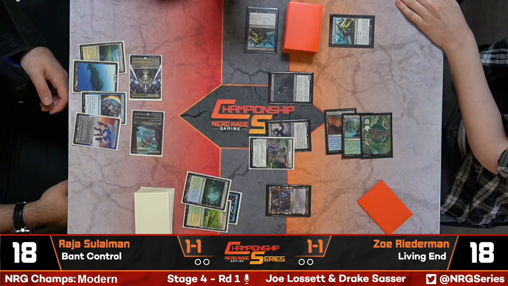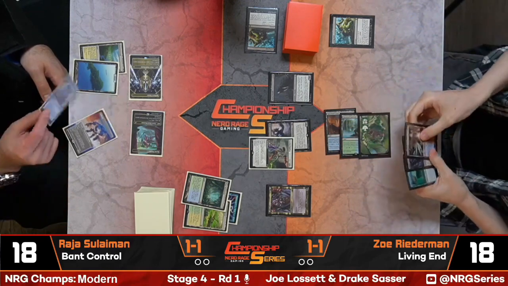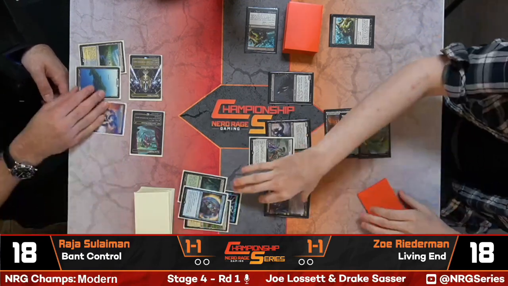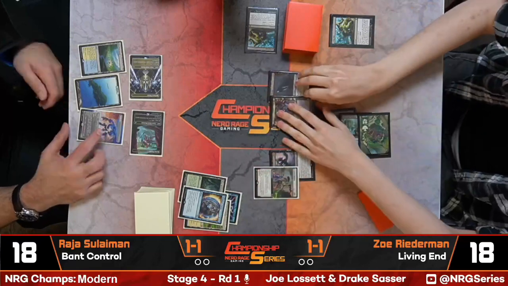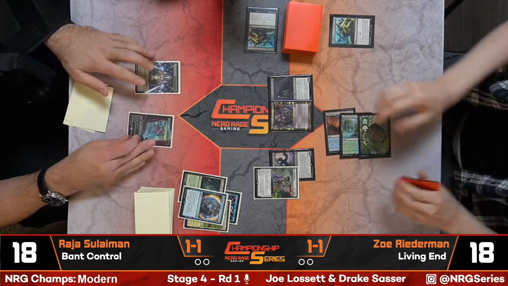Be like, okay, take your Solitude. I'm not going to cast a spell for the rest of the game. Please never draw something. Yeah, like, draw no cards that matter. I'm going to kill you. That would be it. That's a reasonable thought process. That's not what Zoe's going to choose. She is going to choose the Charm. Probably better. Hedging your bets, I think, makes a lot more sense. Either way, I think Raja's in a lot of trouble.